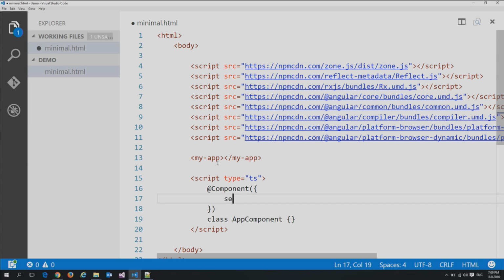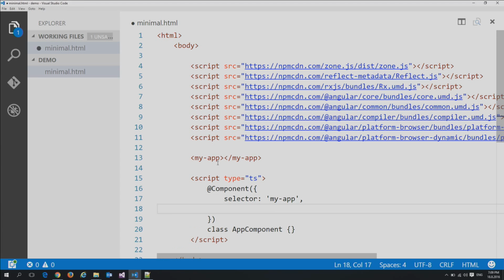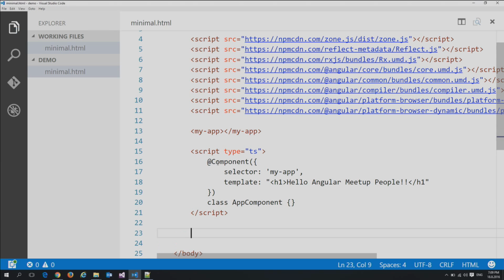And we have a selector, obviously, that's going to point to my app, and then a template. We can write something like, I don't know, hello Angular meetup people, or something like that. All right, but then, of course, this code will not work.